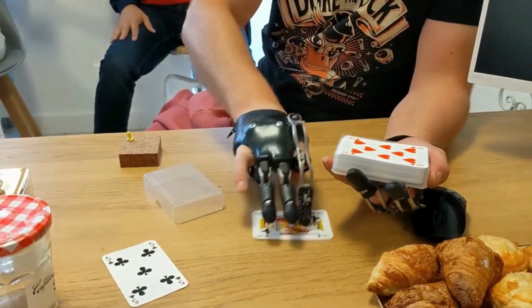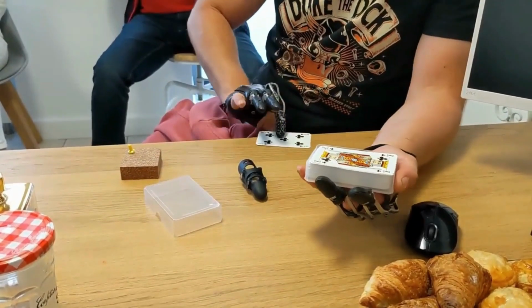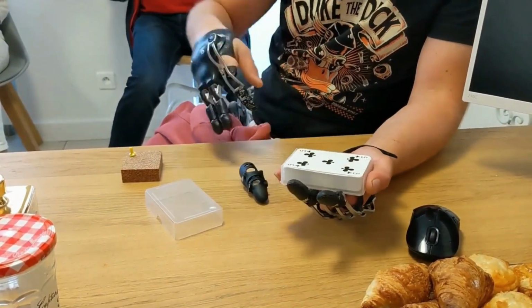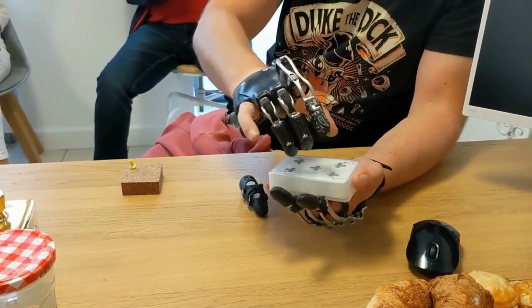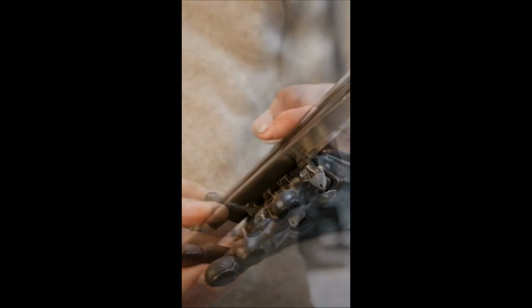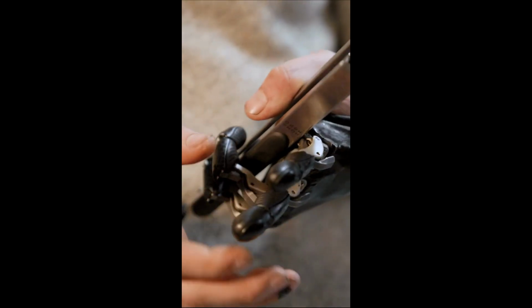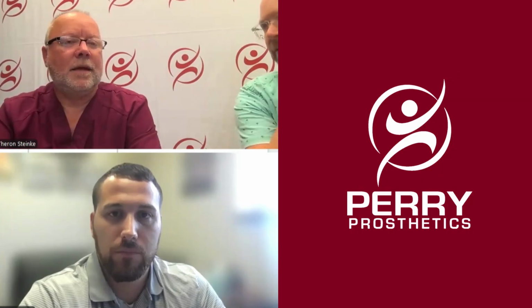Very cool. I will take a time out here because I've noticed how, and we do talk about this at more length a little bit later, but in terms of cosmetics, what's your typical approach when you have somebody coming in who's weighing the cosmetic side of things versus function? Because I know we've had some patients who were very gung-ho coming in until they laid eyes on these things, right? So what are those conversations like?